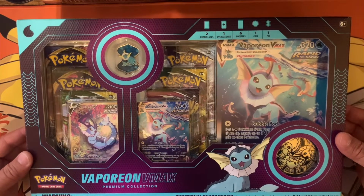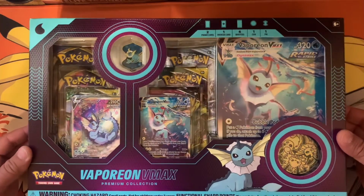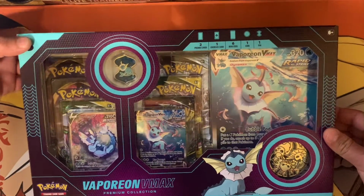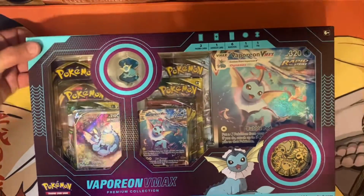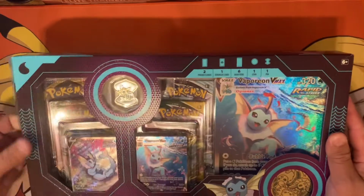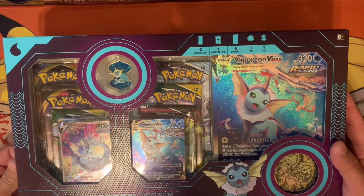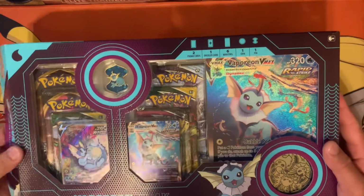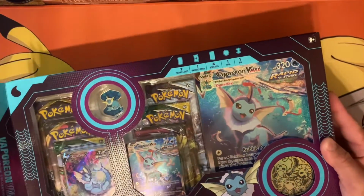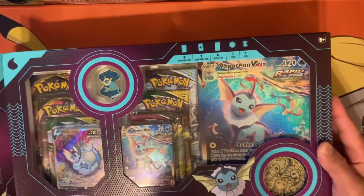With all the shenanigans out of the way, let's just get right into tearing this box open. So here we go. Let me sit down while I do this. Hopefully I don't make a mess. And as you guys can see, those two cards right there, the V card and the VMAX card, the Vaporeon. Gotta be very careful because the VMAX one is pretty valuable, so we wanna make sure we don't mess that up.